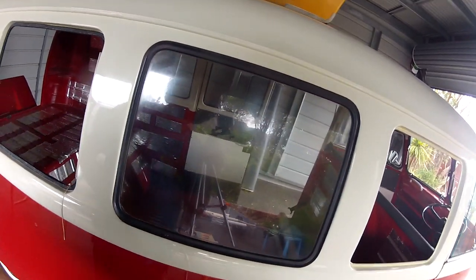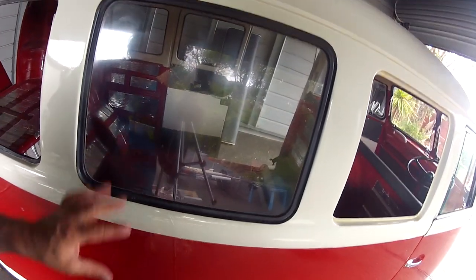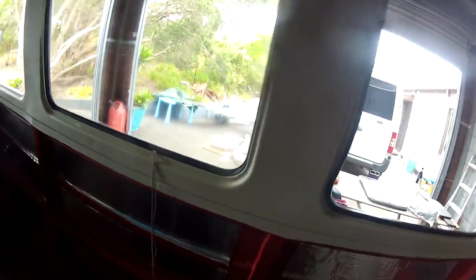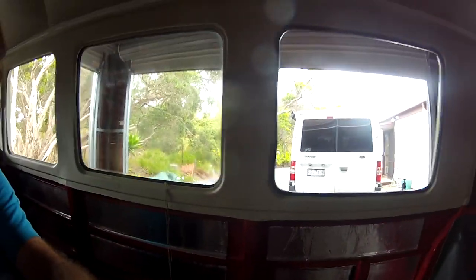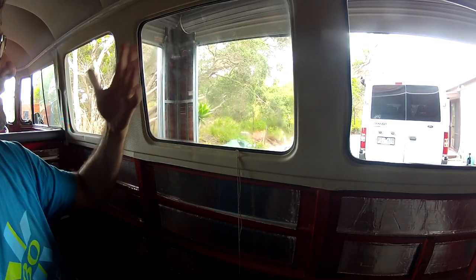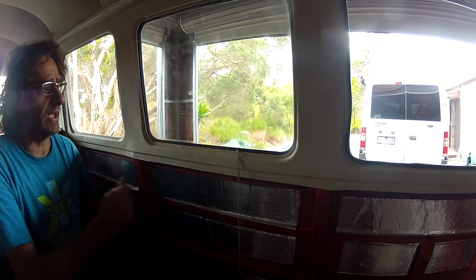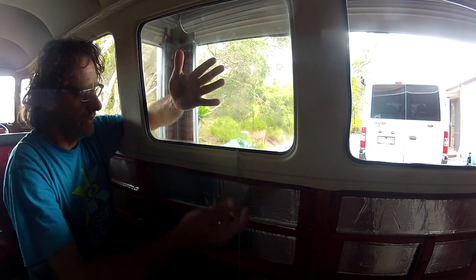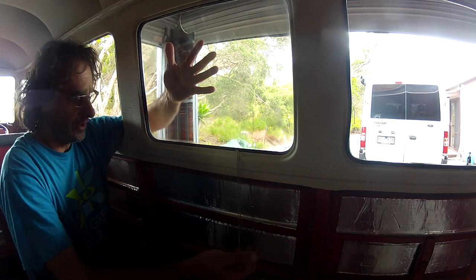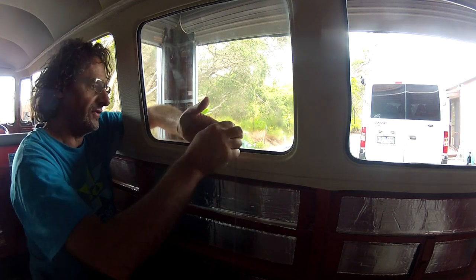But that's all in now, and now what we're going to do is grab the string from the inside, pull the seal. So at the moment that's just sitting there. If we come on the other side, you want to be obviously careful that you don't make that glass fall out, because it's only just holding in here. So the idea is I'm going to use one hand on the back just as a safety. And look, if you've got a second person here, fantastic. They can just be holding and putting pressure on it. I don't. I could get my wife to do it, but I won't do that.